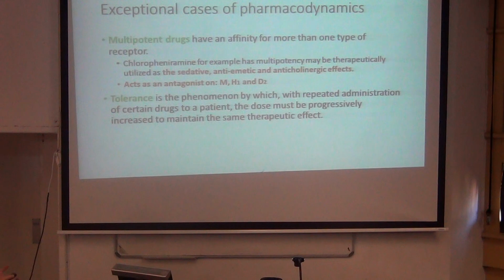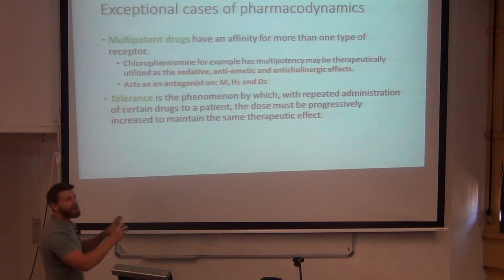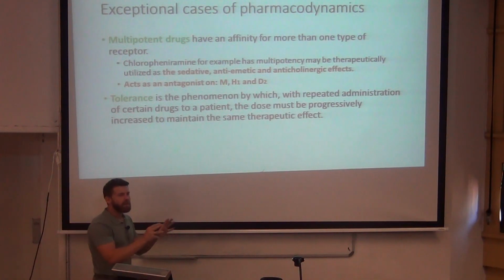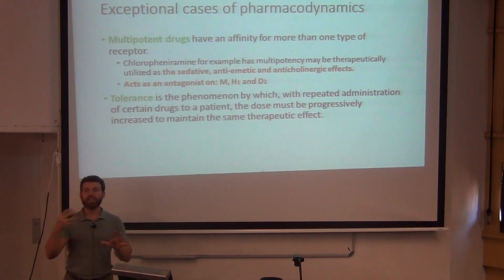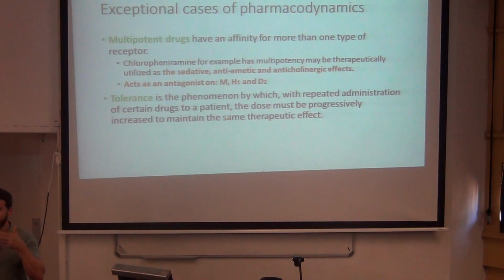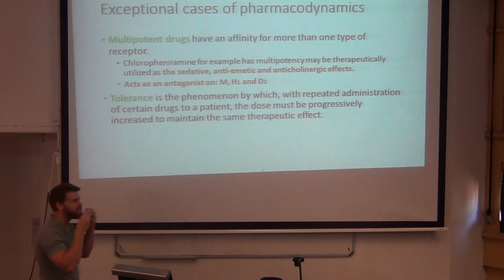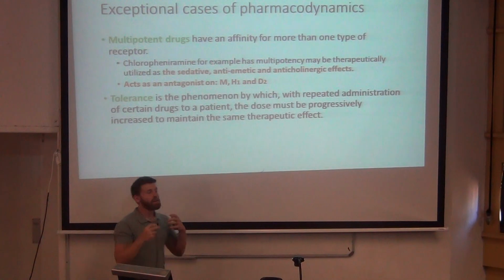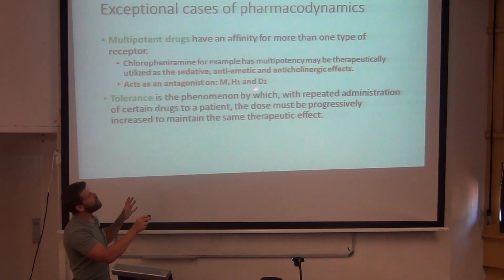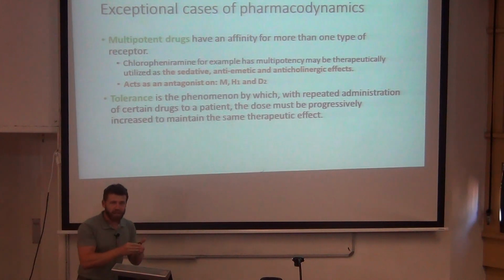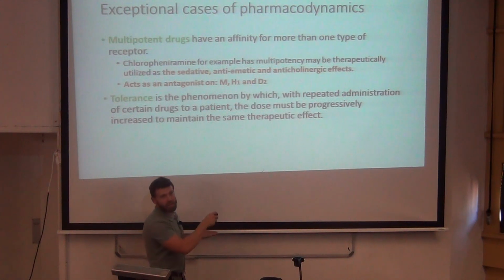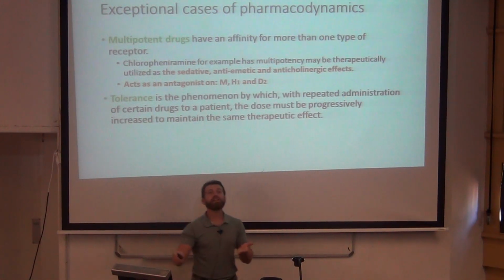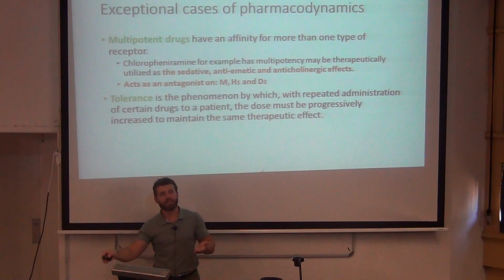Or if I give you a drug that is very specific, let's just quickly change this around. Another side effect you can get with chlorpheniramine is a very dry mouth, because it acts on the muscarinic receptors and blocks them. And the muscarinic system is also responsible for salivation. So if you block the muscarinic system, you don't get salivation. The mouth will become dry. So if I give you this antihistamine that acts on all of these, chlorpheniramine, I inadvertently also give you a dry mouth. If I give you an antihistamine that only acts on the histamine 1 receptor and not also on the muscarinic receptor, you won't get the dry mouth, but you will get the antihistamine effect that you want. Does that make sense?